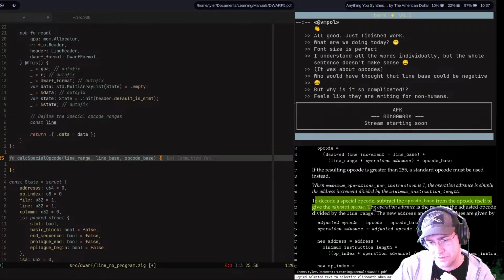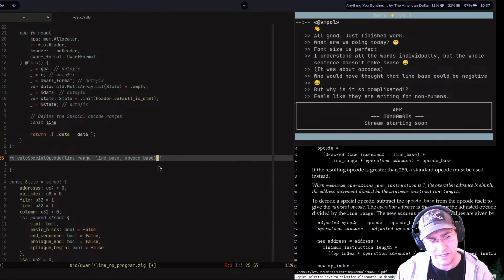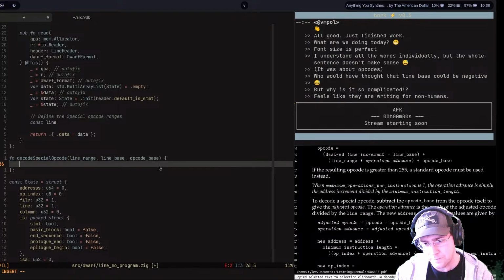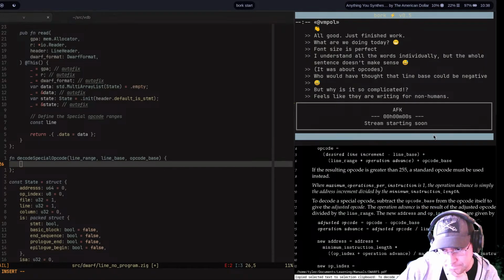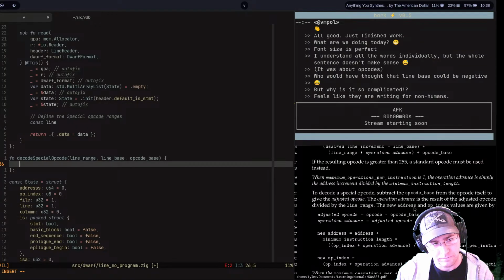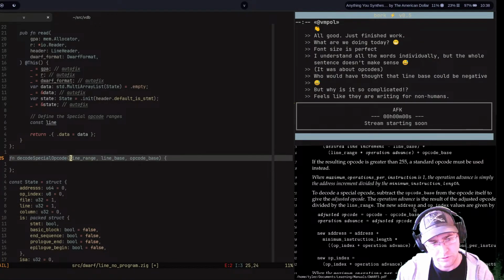To decode a special opcode, this is what we want. This is what we care about. So it should be like decode special opcode. We're just going to pass in the whole header, even though we don't need everything in the header.